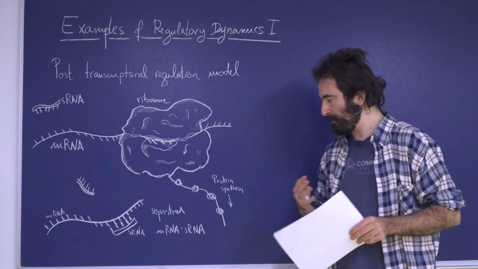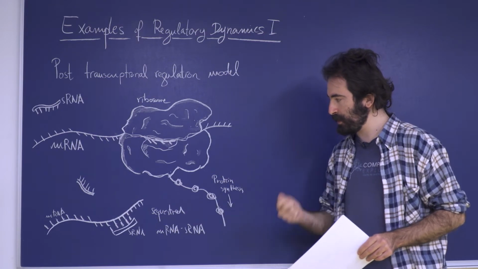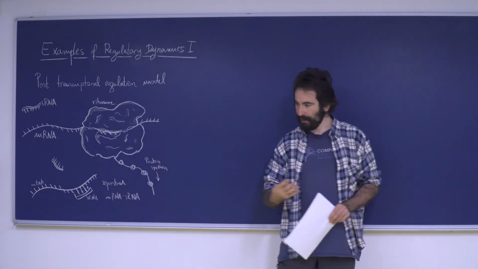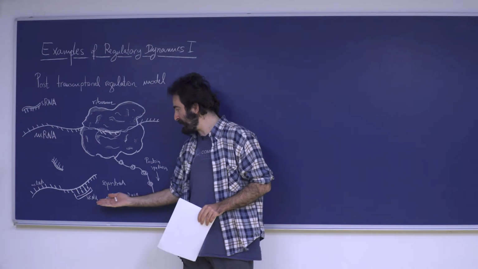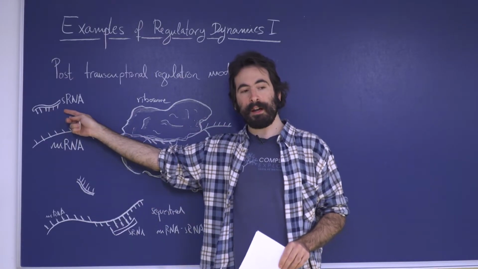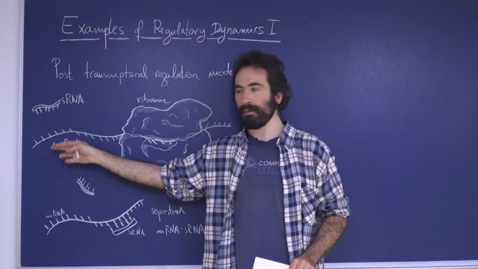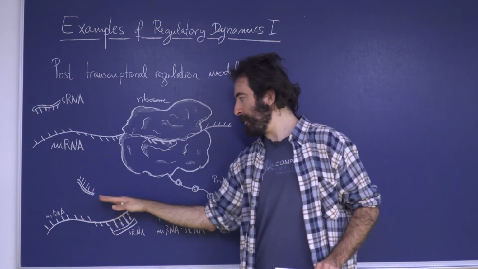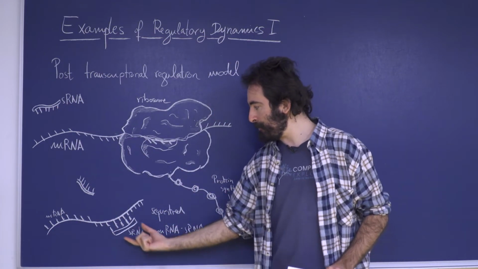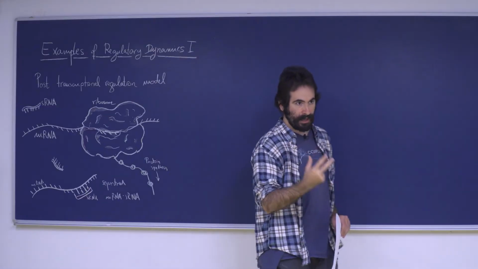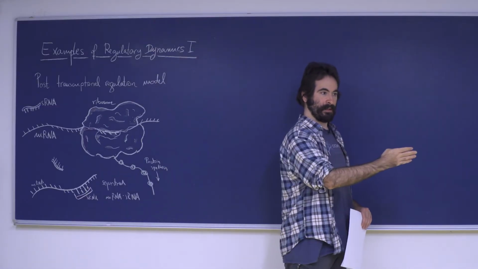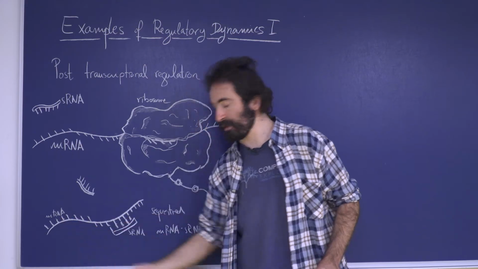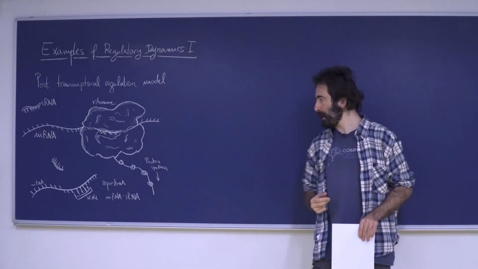Well, it can do multiple functions, but one of the functions that has been observed is that it regulates the mRNA that's been expressed. So you generate mRNA, and then you also generate a certain amount of sRNA. We're going to call this microRNA, or small RNA, sRNA, to distinguish it from the messenger RNA. So in our system, we're going to have some sRNA and some mRNA, and what happens is that this sRNA can bind to the mRNA and therefore sequester it and not allow it to be read. Somehow this inhibits the expression of this particular strand or this particular part of the genome, right?